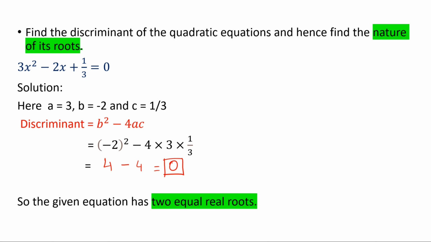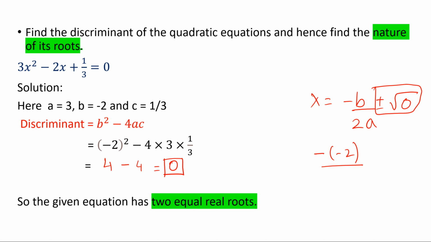Now you can in the same way use the quadratic formula and find it out. So in this case, x would be equal to minus b by 2a, because the plus or minus discriminant part is eliminated since it is 0. So this we don't need, just simply minus b by 2a, and you can say minus minus 2 by 2a, so that's 2 times 3. This becomes 2 by 6, or we can say 1 by 3, and 1 by 3 are the two roots of this given equation. Okay, now let's see the last example.